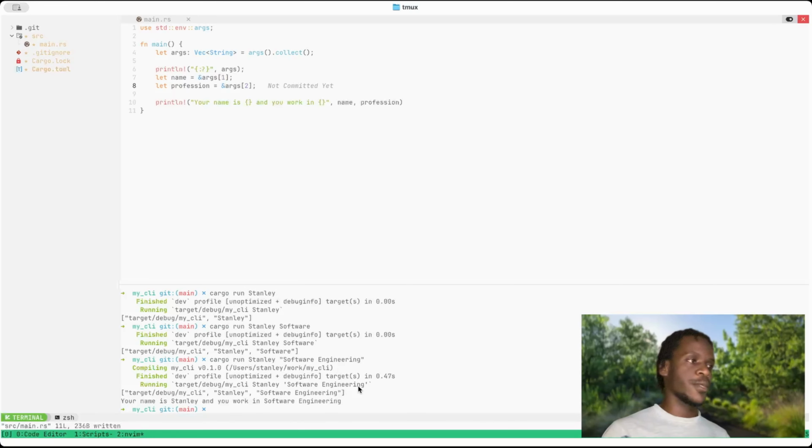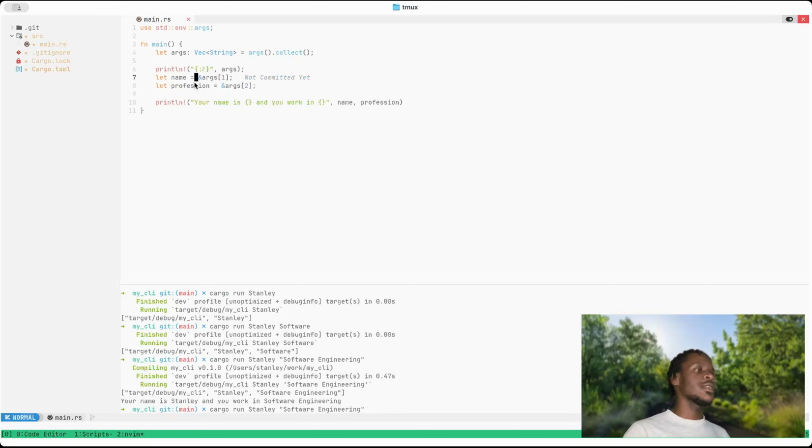That's good. But now this program is going to fail spectacularly if you have something like this in production. Let me show you one of the first failures. On line 7 and line 8, we are getting arguments from a vector, but we're not sure if the first element will exist or the second element will exist.